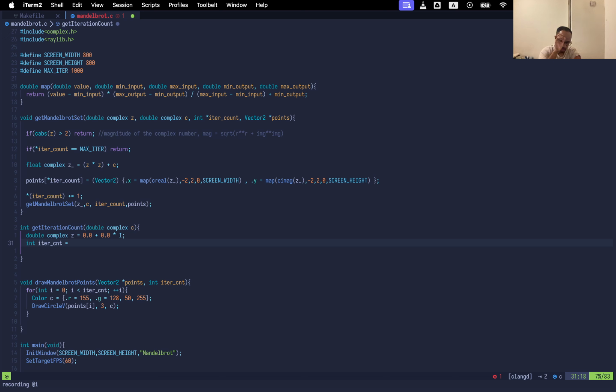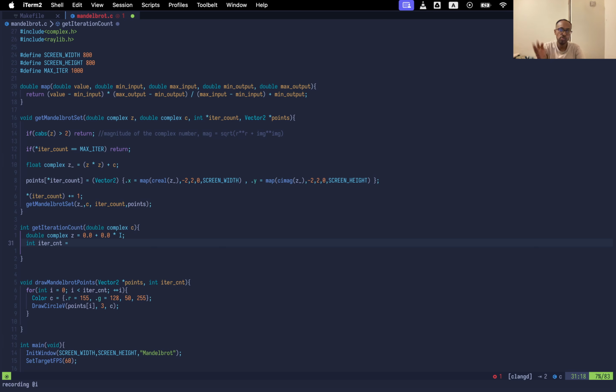Some are bounded and some are unbounded, or they go to infinity. Some go to infinity after some number of iterations, and some will go to infinity after an infinite number of iterations. So for those values that will go on forever.